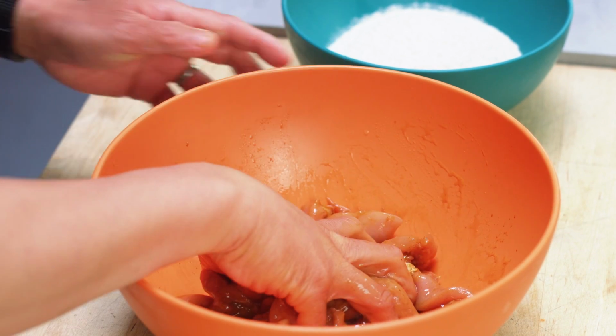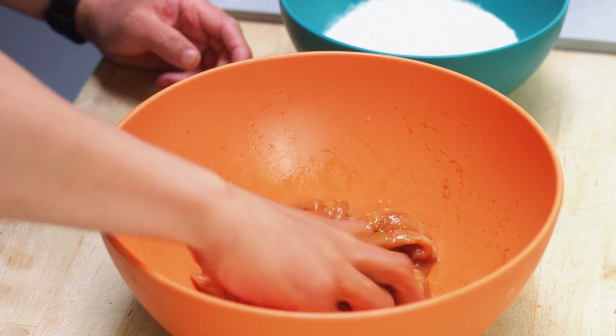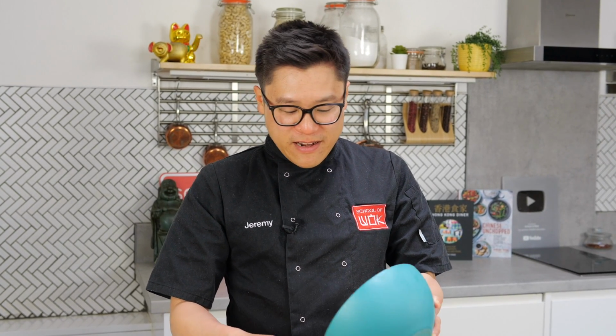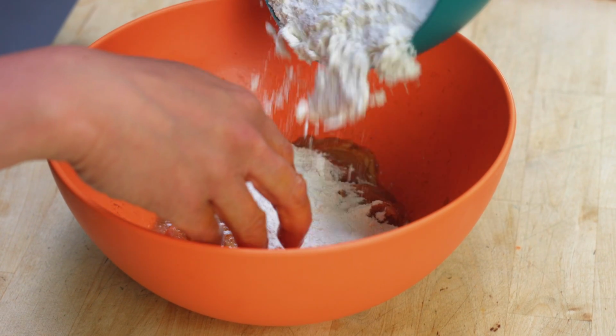I actually, when I was eating this last time I was in Malaysia, I was on holiday with my family, and we'd had a really good breakfast, some roti canai actually. And then we went out and had a good walk through KL, had some nice lunch, got back to the apartment, and I said to my wife, I'm going to go for a little walk, anyone want to come with me? They were all too hot, so they were like, no. I said, well, if I do come across any food, does anyone want anything? No, not hungry at all, not hungry at all. Yeah, went for a little walk.